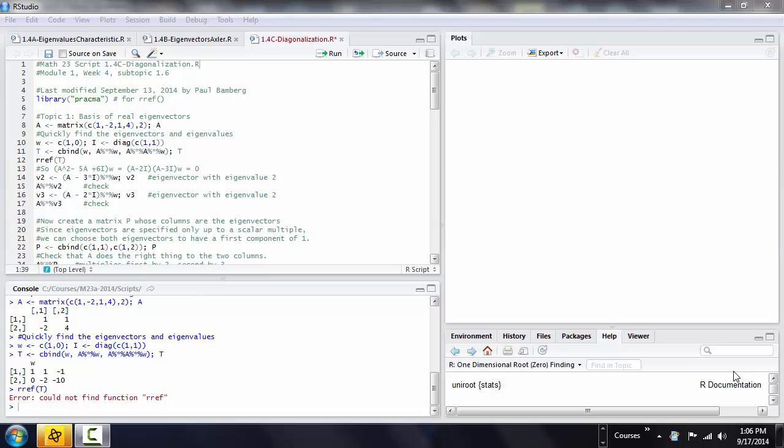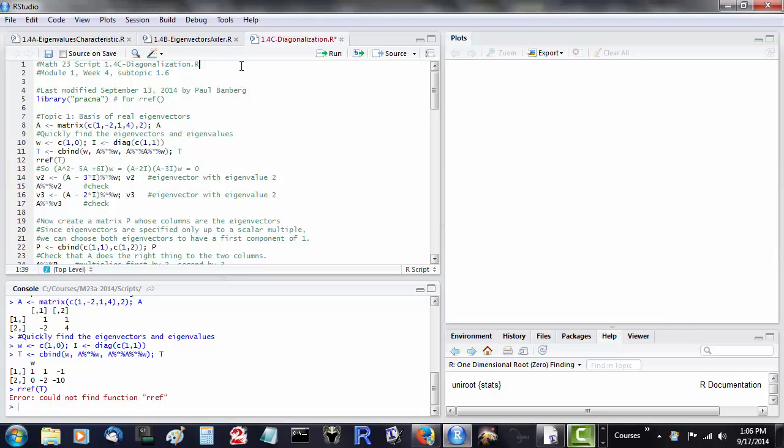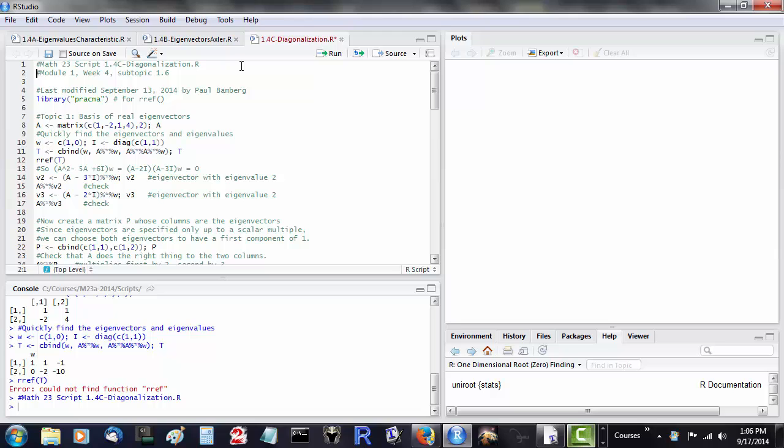It's Paul again, ready to show you how to use the techniques for finding eigenvectors and eigenvalues that you now know to do what's called diagonalizing a matrix and to raise a matrix to as high a power as you like with very little computation. I'm assuming you've already read through subtopic 1.6 of the executive summary.